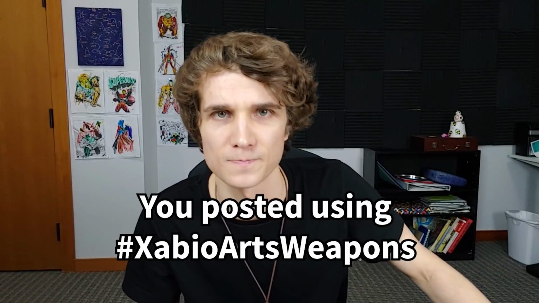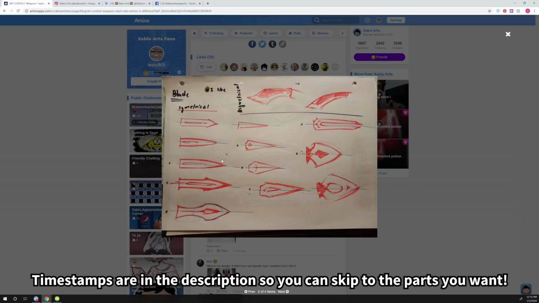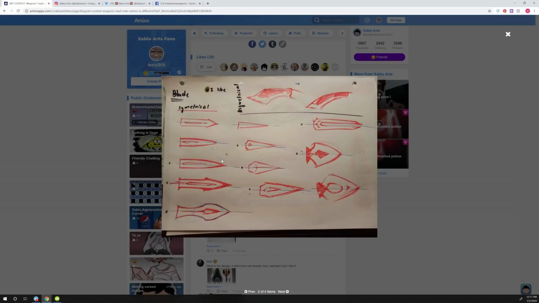Let's go through them. All right, so in the XabioArts fans amino. Interesting. You did a concept sheet for each part of the throwing dagger. You did the blade and then the handle. And you made a note to keep it symmetrical.